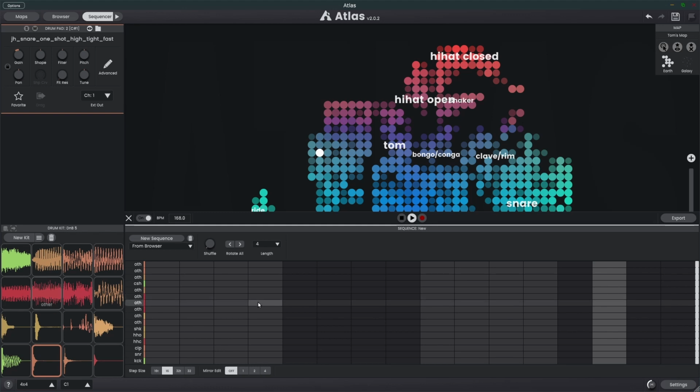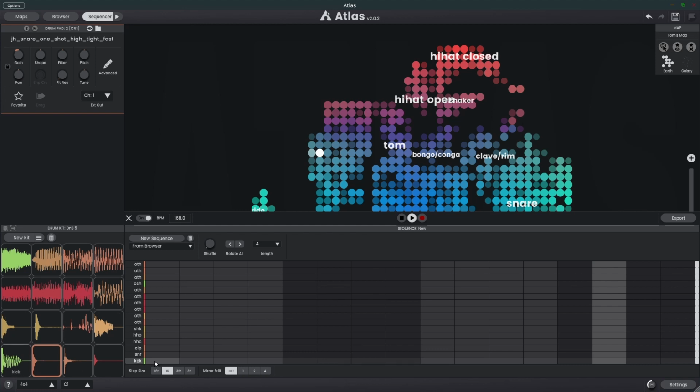or construct a beat. We have 16 rows, and these correspond to the 16 pads on the left. You'll see as I hover over a row, it will show us what drum pad it is attached to, and as I hover over the drum pads, it will show us what row it's attached to. So here's our kick, it's on row number 1, snare, which is on row number 2.